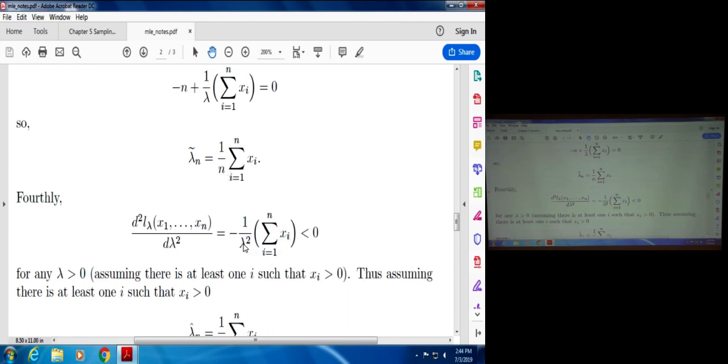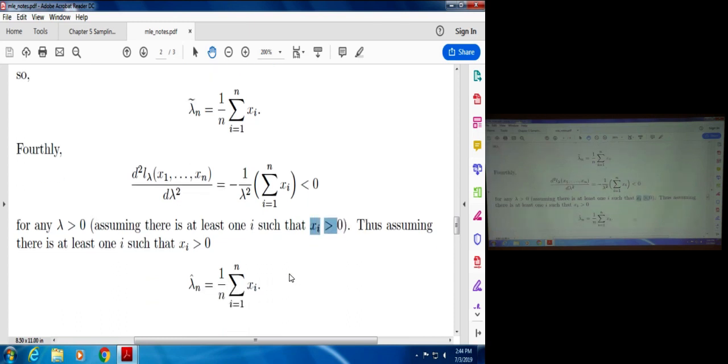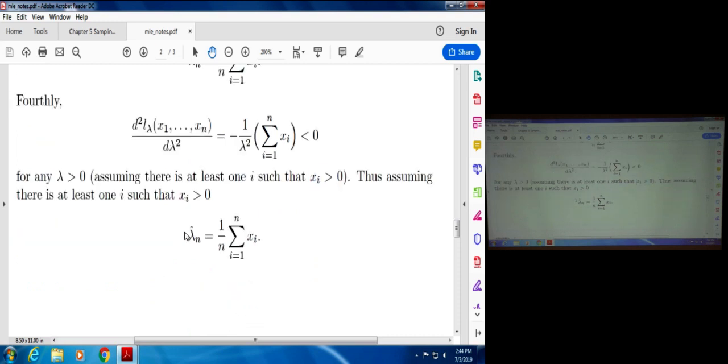Of course, you have to observe at least one data point bigger than 0, but that's a complication you don't care about. So the maximum likelihood estimator of the parameter lambda is the mean of the data. And it makes sense for us because the estimate of the mean of the random variable is equal to the mean of the data. Okay, and that's one way to estimate lambda.